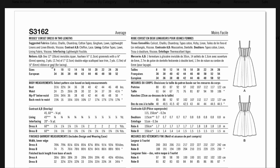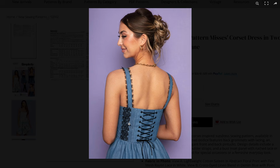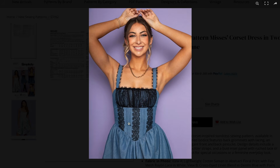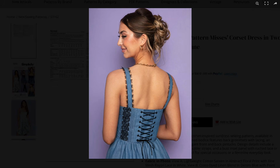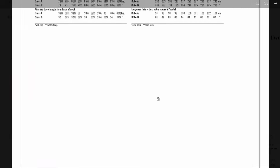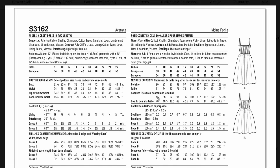Where is the boning? There's not any? Is there really not any? It looked like there's channels for it. Is there not? What is this? Pin tucks. That's not boning. That's pin tucks. Interesting. Okay. I like that more. That it's literally corset inspired and not actually wearing a corset or any kind of uncomfortable boning. It's a cotton dress, really, with just cotton and lace.